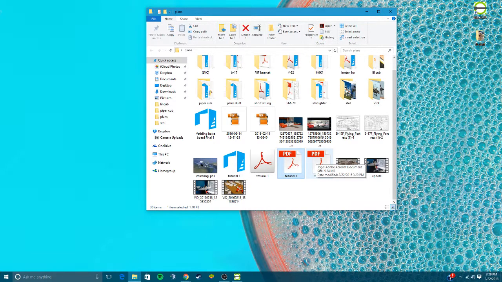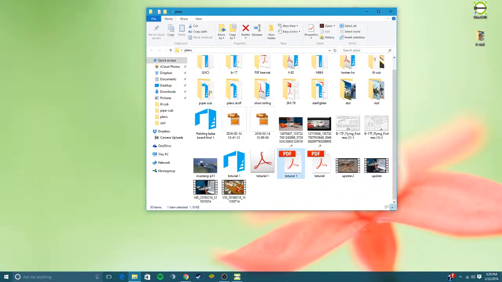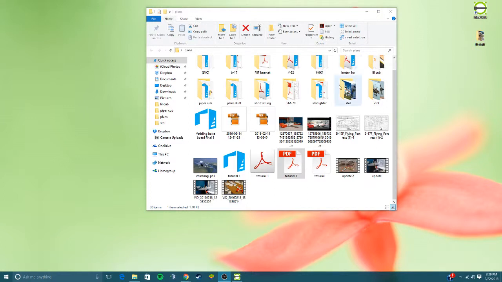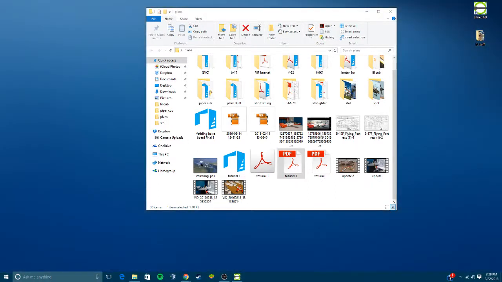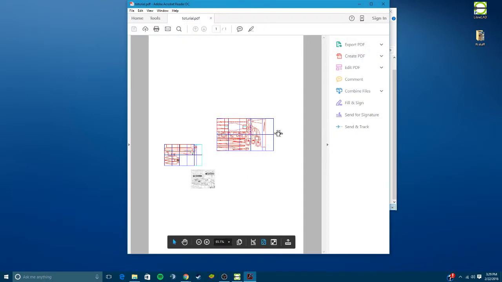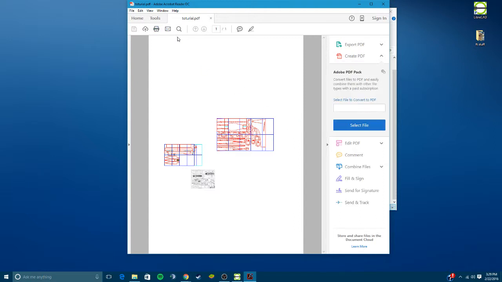So I use Adobe Acrobat Reader to open these. That's my PDF program. You can also use, there's pretty much a lot of built-in programs that are good: Adobe Acrobat Reader, Adobe Acrobat Pro, Dreamweaver. There's a lot of different programs out there that you can use to open these, so that shouldn't be a problem. And it's just going to open right up, and here is your paper. And then all you have to do is just hit print, and it sends it to your connected printer. And there you go, you're done. It's as simple as that.